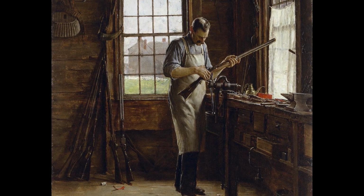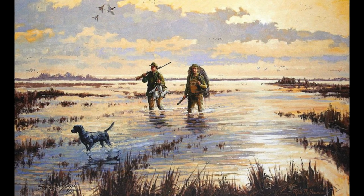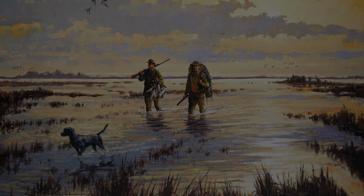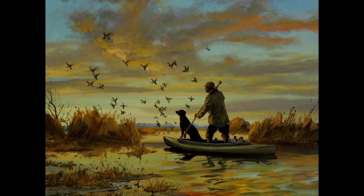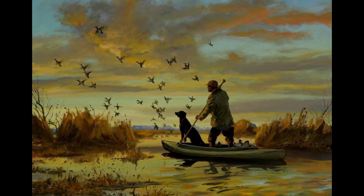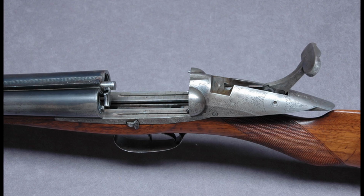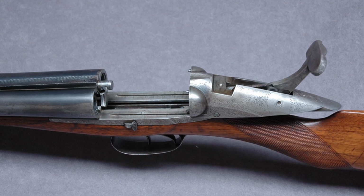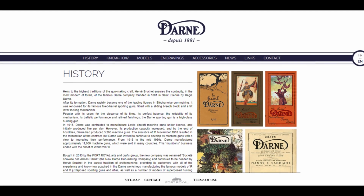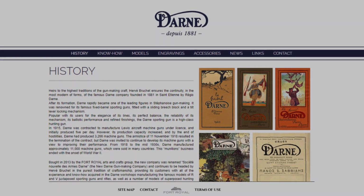model with sliding breech. There is a story that Regis Darne came up with his idea of sliding breech because of the French duck hunters, who had trouble reloading their breaking system shotguns and getting their barrels wet in water, but that's just a story. Regis Darne patented his system and its production lasted till 1965. Production still exists due to the repurchase of the name in 2013, and today it's producing luxury rifles.